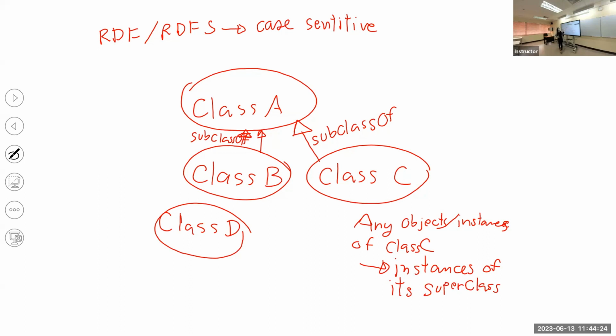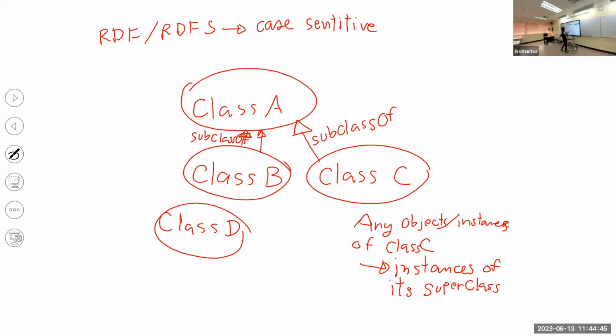So if you use subclass, it means the instances of the subclass will be instances of the superclass. This is by meaning, and this is the common meaning in the object-oriented paradigm.